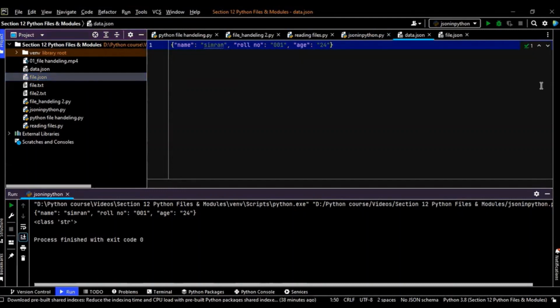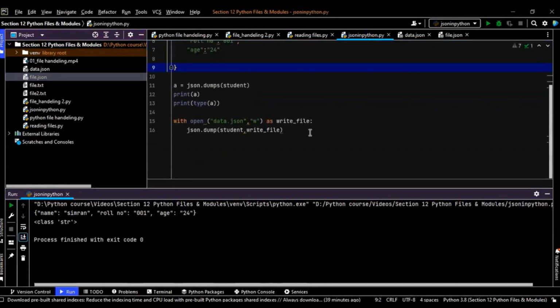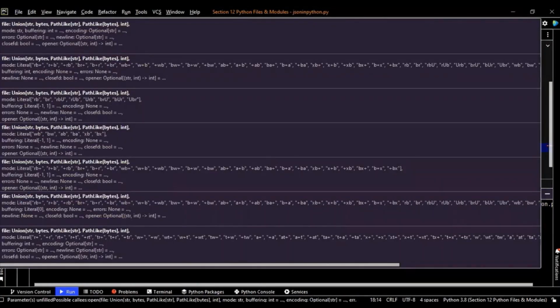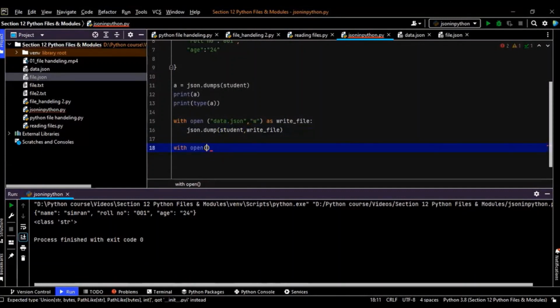With open, what's the name of the file? File.json.